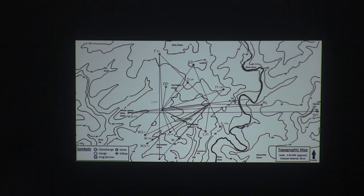Perfect alignment through there over 2 miles long, but they laid that in as a baseline and it became part of the Cursus. Okay, so we have north-south baselines, east-west baselines, the formation of lines through both south and north ends of the Cursus coming out, very accurately placed, and then you have these other monuments that are being placed such that they can see both ends of the Cursus.